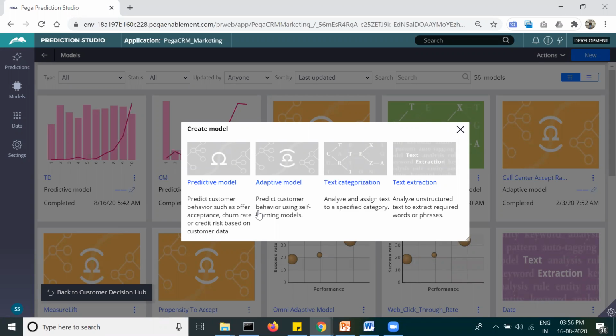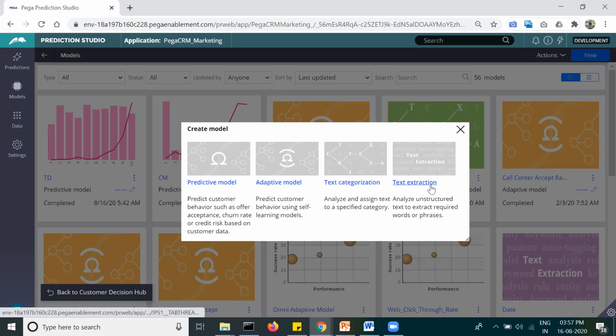So for example, say we have created a model to output black label or blue label, right? Initially it will be 50-50, and later on it will see, okay, black label is being opted for by customers a lot, especially customers between the age group of 20 to 30. So that's how the Pega model keeps learning based on AI, artificial intelligence. Later on it will see, okay, if any customer comes who is in the age group of 20 to 30, it will prefer black label for that. So this is how the adaptive model works.